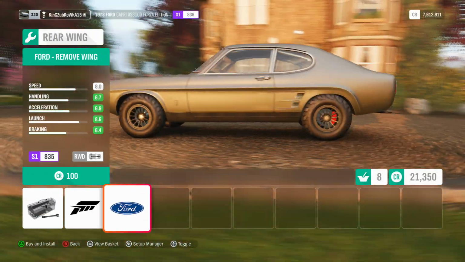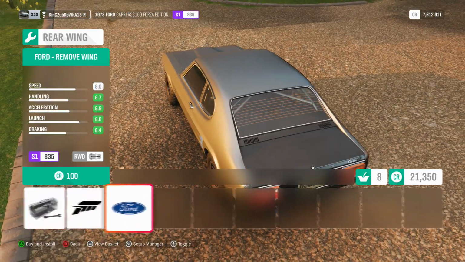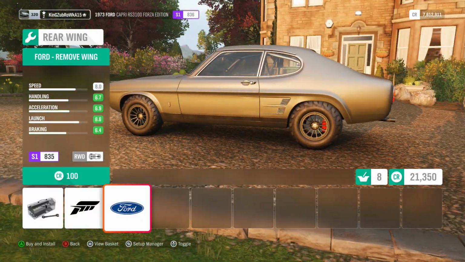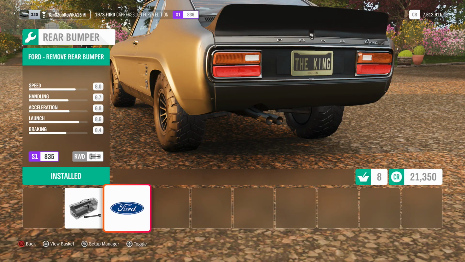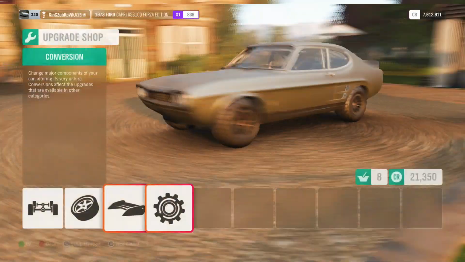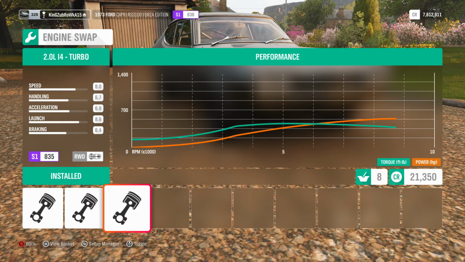Making it spoilerless benefits the weight quite a lot, the acceleration, handling, and all that, because obviously there's no drag. But it does make it look a bit weird, so I think I will leave it on there for now. Yeah, we'll sort that out. That's all good. Conversions. Let's have a look, see what's going on here. So we've actually got a 2-litre straight 4.